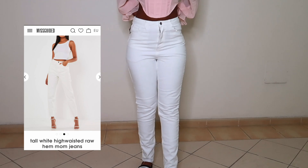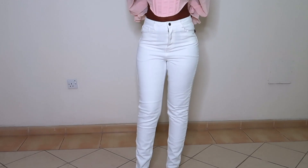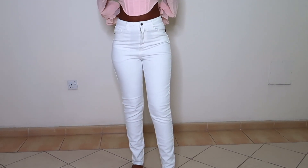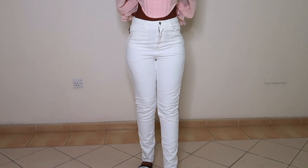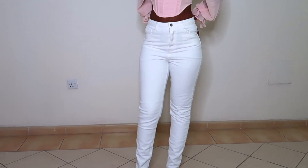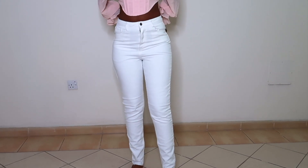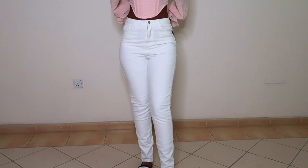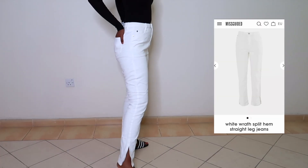I am in love with these jeans — I'm obsessed. I got these high-waisted raw hem mom jeans in a size US6 and I like how they go all the way down to my foot. They're high-waisted so this is a win for me. I got them from the tall section, which I should probably shop more often. Of course not every clothing item is in the tall section, so everything is trial and error at this point.